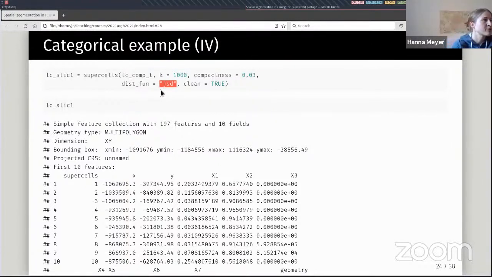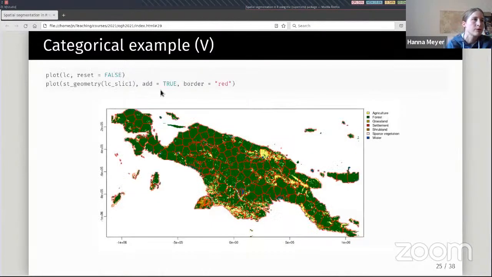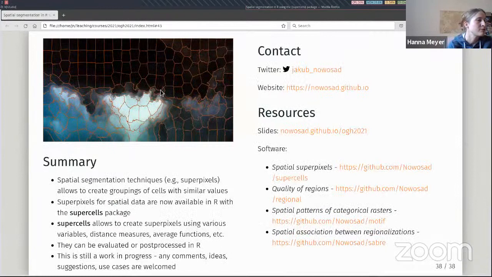All right, next question. Is it possible to force the number of superpixels so that none of them will be merged or removed during cleaning? For example, in the first example that you showed, 50 were specified, but 49 ended up being created.